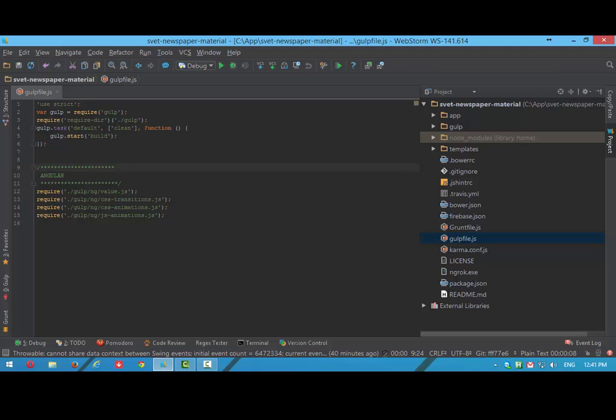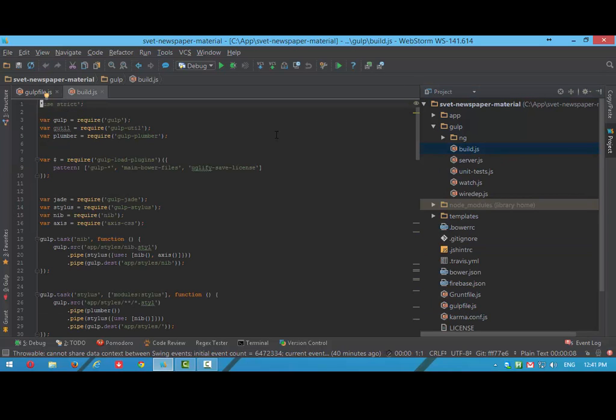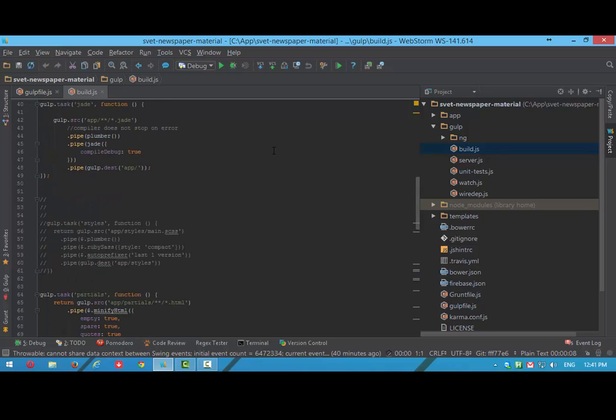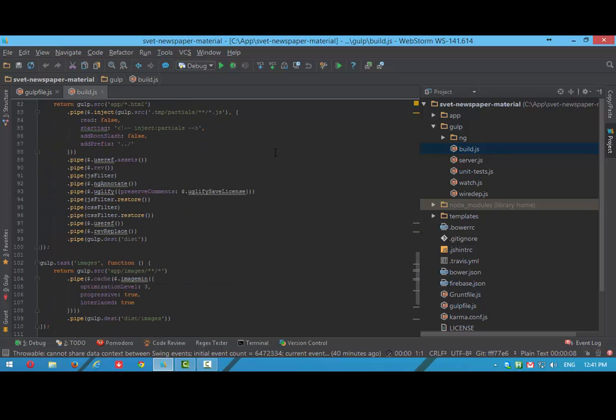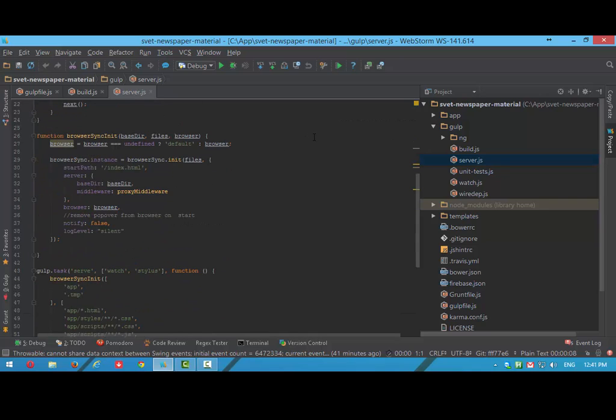So first of all, about how it used to be. You can see that I had a Gulp file in my root folder, and then it imports the Gulp folder, but when you open each Gulp file, they are split by task. You can see that there are enormous tasks, in almost each of them, and it's hard to find everything.